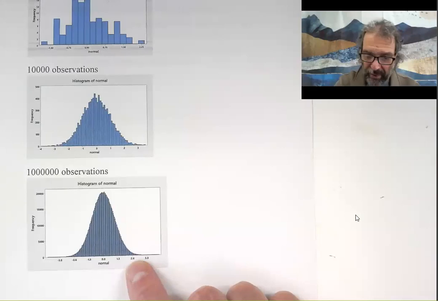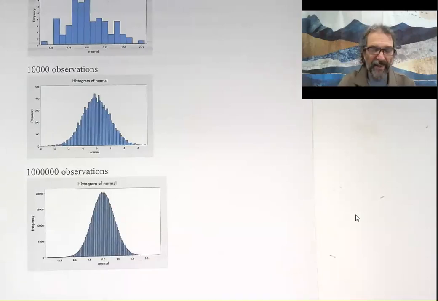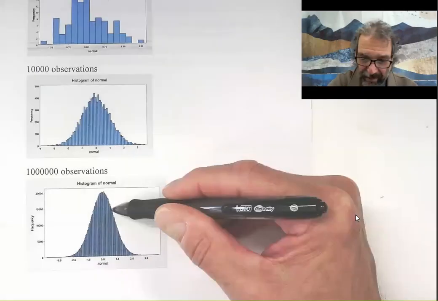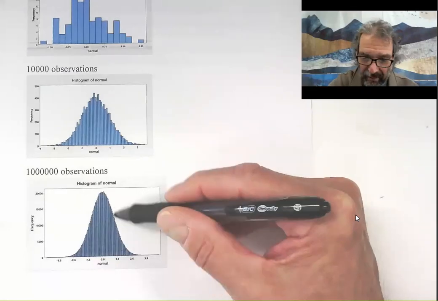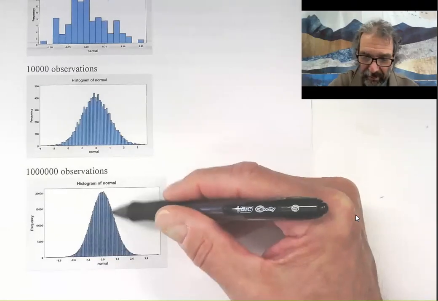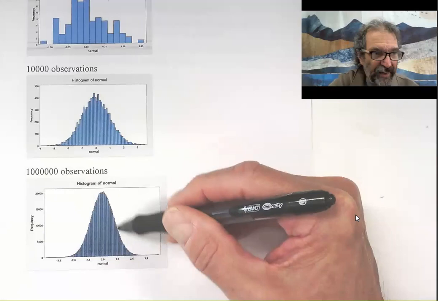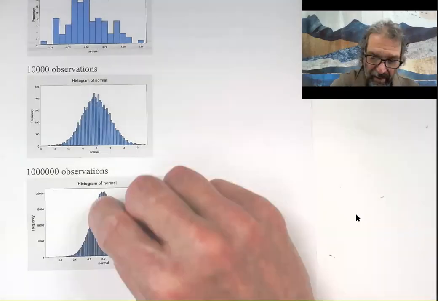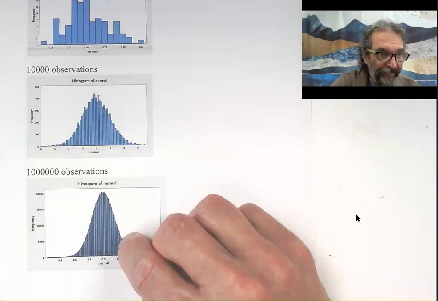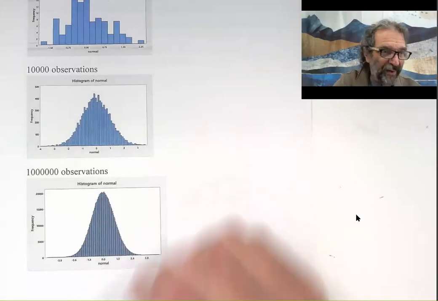So it's a bell shape, but it's a little bit different than what you might draw. These sides here seem straight, straighter than you would draw. If you try to draw this, you're going to have a hard time because it's really hard to make a hump here and then go straight for a while, straight-ish, and then curve nicely at the end. It's very hard for your hand to do that.